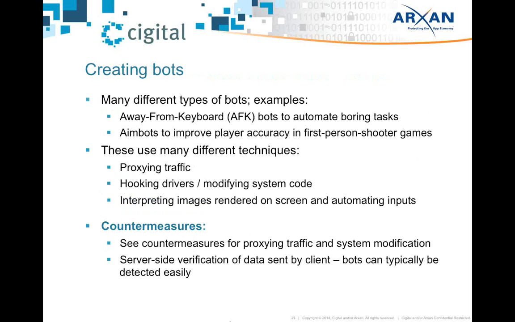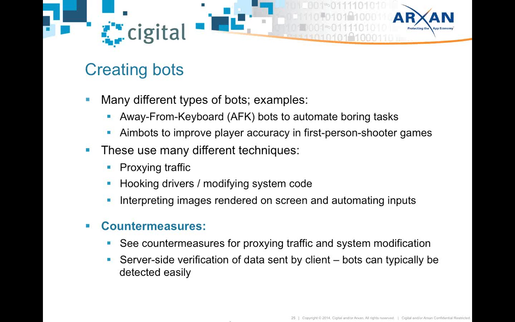So attackers often end up creating bots using the techniques that we talked about so far to automate boring tasks in the game, or to gain some sorts of superhuman abilities that they normally couldn't get if they were actually playing themselves. We saw an example of aimbots that Rennie showed in the previous section. The most effective countermeasure against bots is typically just statistical analysis of the gameplay. So preventing bots is kind of difficult.